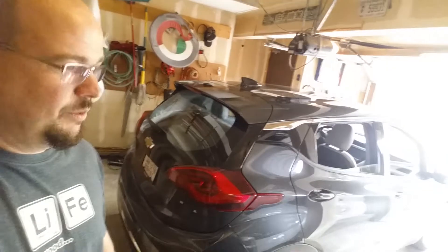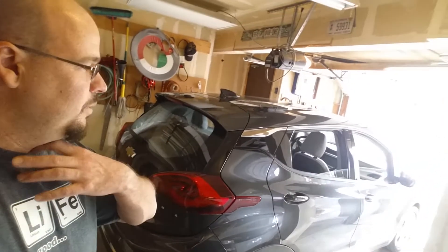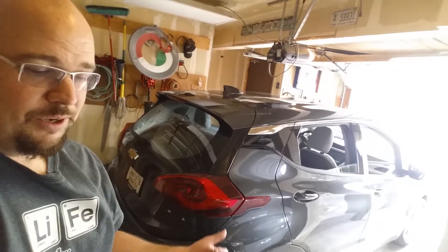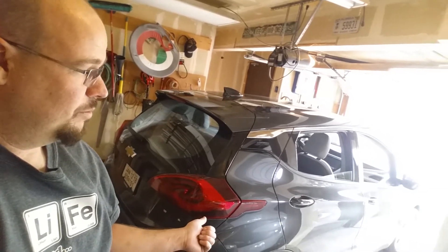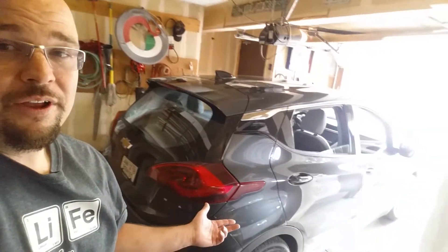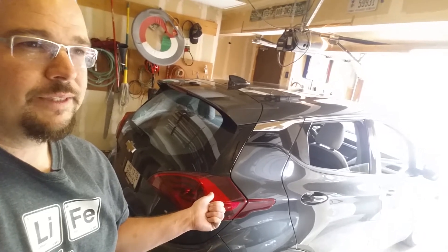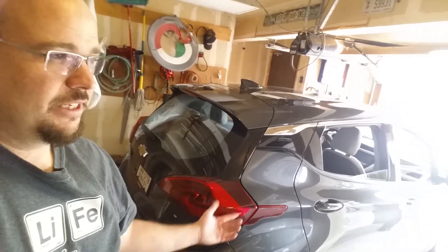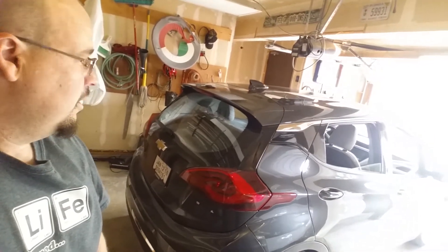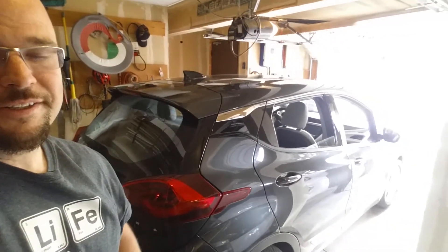You can hypermile it to get even more — just keep the heat and air conditioning off. We just got it last week. One advantage is it hasn't been selling as well as they'd like, so we were able to get it about $5,000 off MSRP. It's an LT model with a fair bit of options, and we still got it for $34,000 and change, which with the state and federal tax credit gets it down to about $22,000 — really a no-brainer as a commuter.